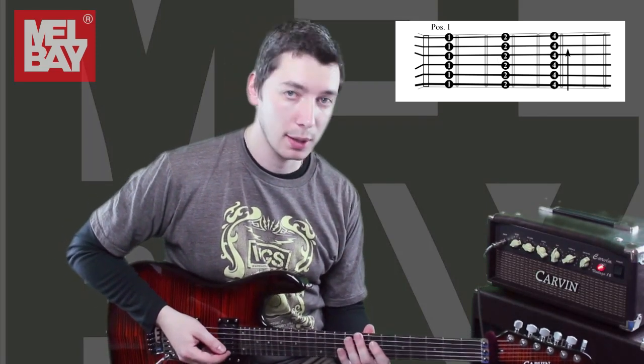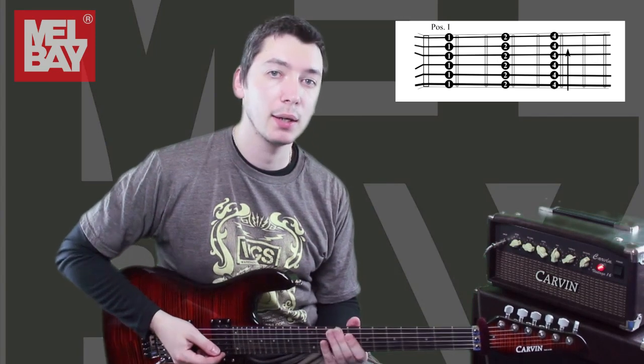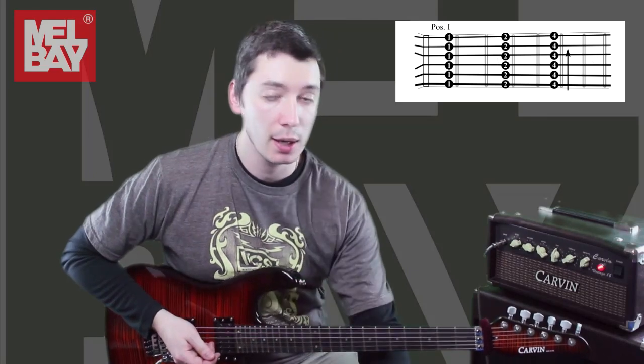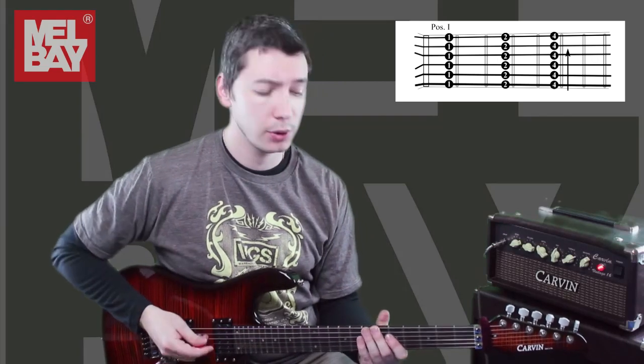Or we can also learn how to play different types of notes. When we play it one time, it's a quarter note. When we play two times, every note in the pattern over one beat, it's going to be an eighth note. When we play three times each note, and now all three times will be over one beat, it means we're going to play triplet eighth notes. And when we play four times, we play 16th notes, so we subdivide our beat into four equal parts. So here is how it's going to be. This is our count. One, two, three, single notes.